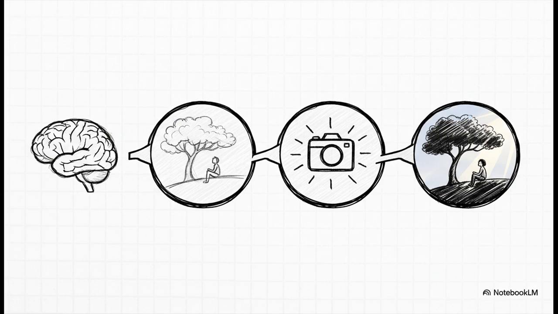Now, underneath all that is this fascinating idea called the visual thought chain, and this is a total game changer. Instead of just generating a video pixel by pixel, the AI now thinks like a cinematographer. It actually plans out the composition, the camera angles, the lighting, before it even starts making the scene. That's the secret to getting that really intentional cinematic look.